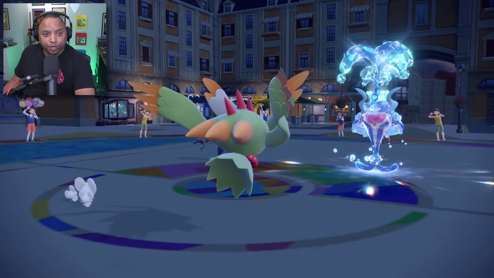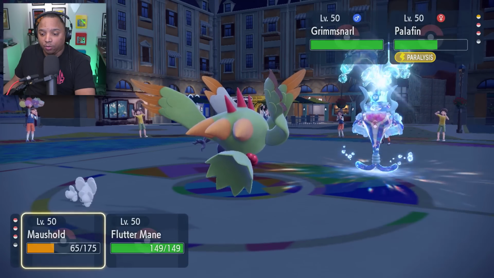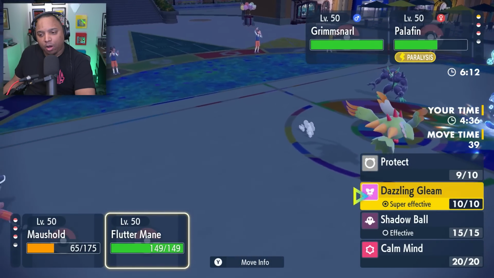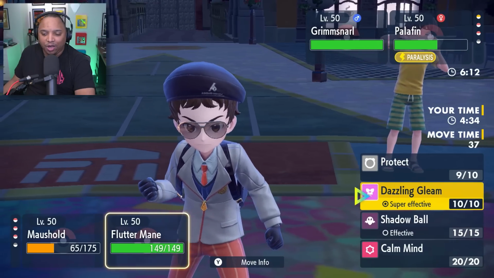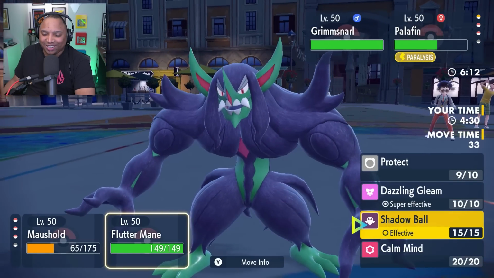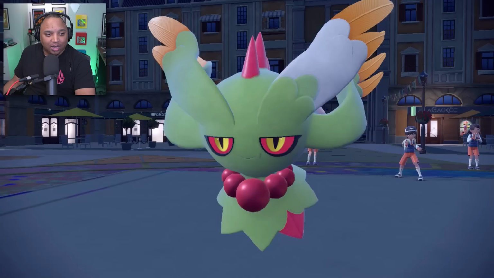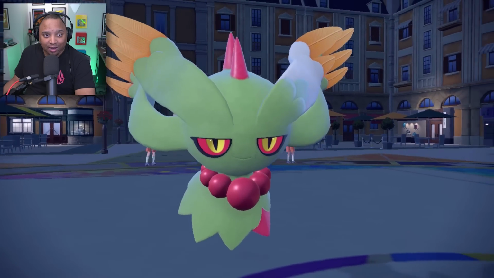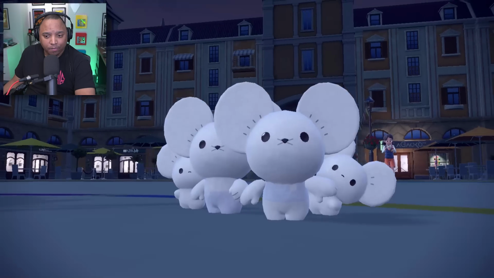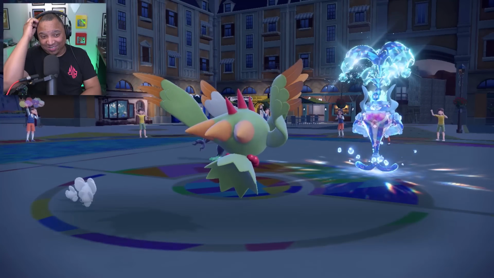Yeah, they are going to go for the Jet Punch on the Fluttermane, though, so I should look into a Follow Me here. Possibly. No, I can't go for a Calm Mind now. I want to go for a Calm Mind right now really badly, but I'm not going to do that. I think I'm going to Shadow Ball the Palafin. Just do as much damage to it as I can. No, it's going to protect. No.